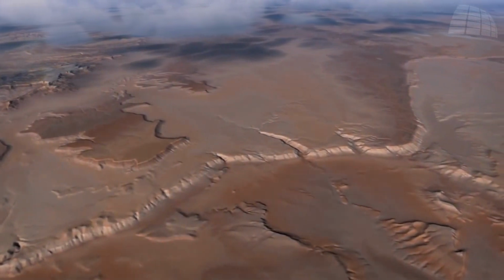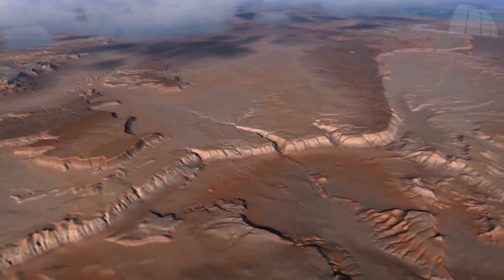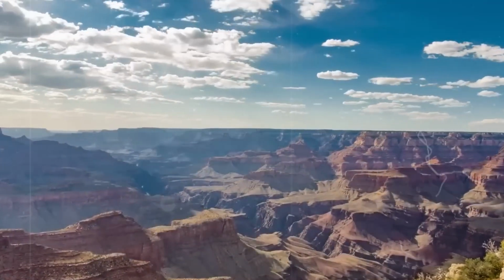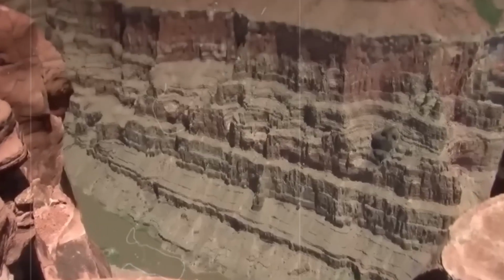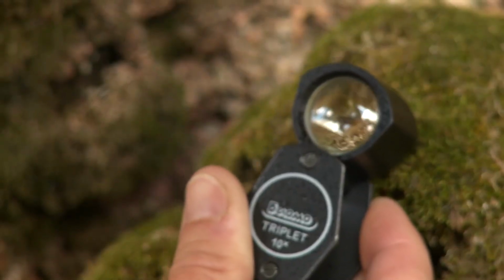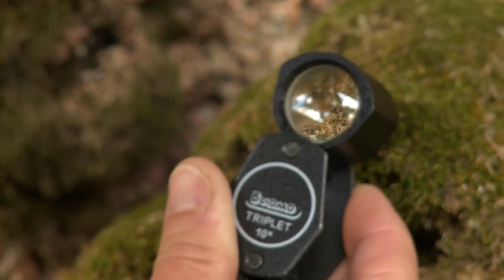The principle of original horizontality is yet another essential principle. This indicates that each layer of rock was laid down in a horizontal fashion. The rock strata that give the impression of being tilted are likely the result of a geologic process that took place after the rocks were initially deposited.